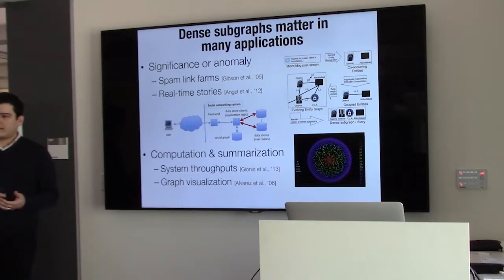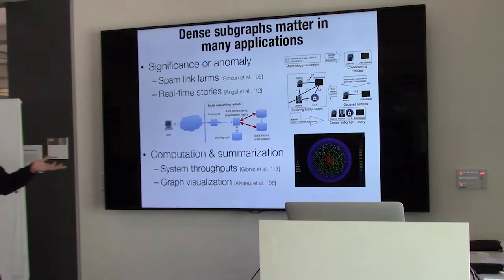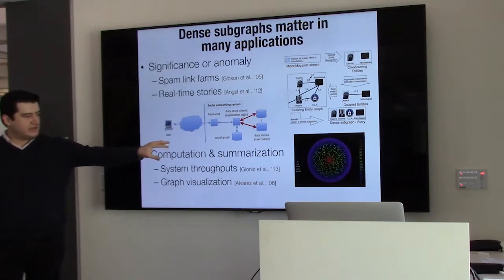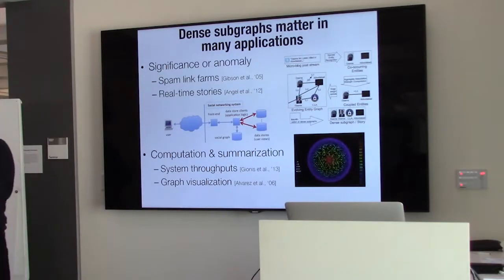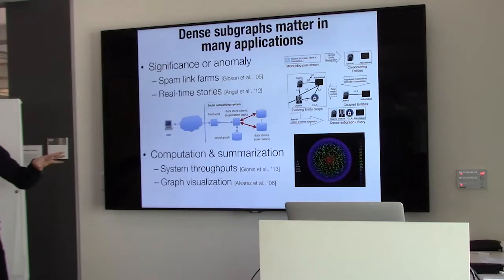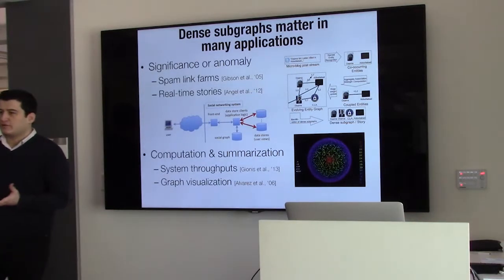Another, and I think one of the very important things in overall data science, is being able to visualize your data, at least to make some sense of it. Dense subgraphs have historically been used for that. You find dense subgraphs and put them in the center, those red regions, and this reflects the core-periphery structure as well. Then you put the peripheral nodes on the outside, and dense subgraph discovery is a fundamental building block for this purpose.